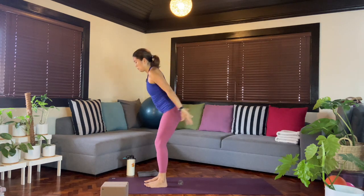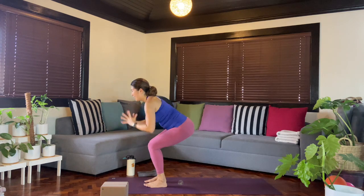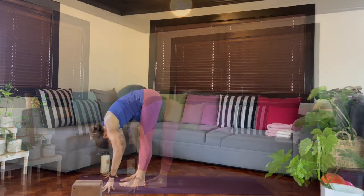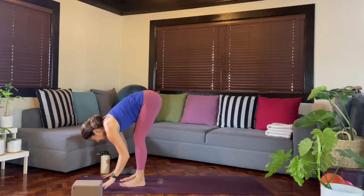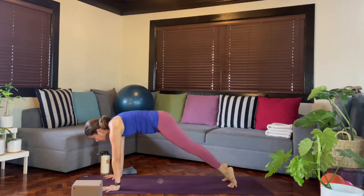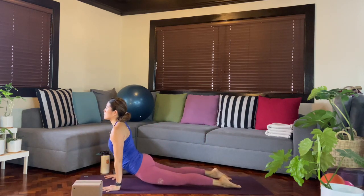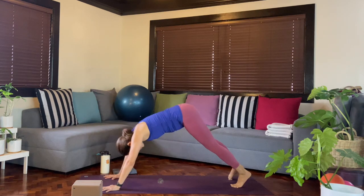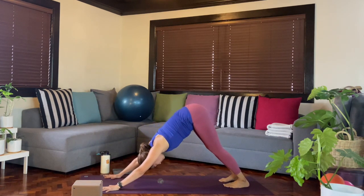Okay, inhale, we'll bend the knees. We'll find our chair pose. We won't be here very long. Exhale, fold forward. Inhale, come up halfway. Then as we exhale, we'll make our way back. Okay, you can pause in plank. You can flow through. Choose what suits you at the moment as we make our way into downward facing dog.